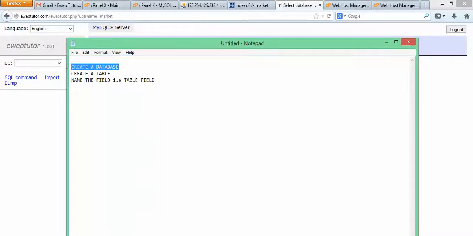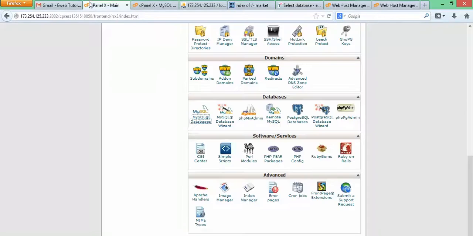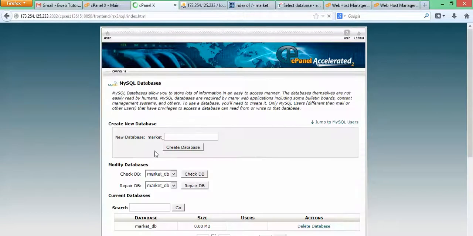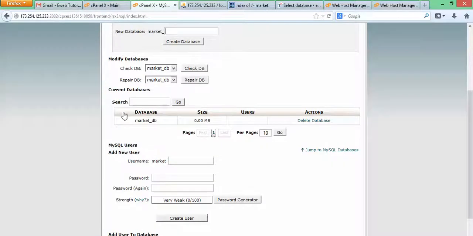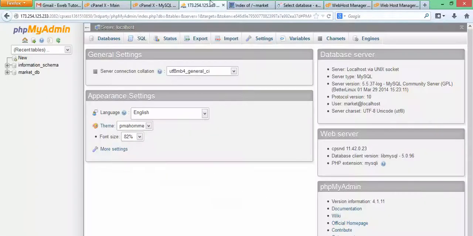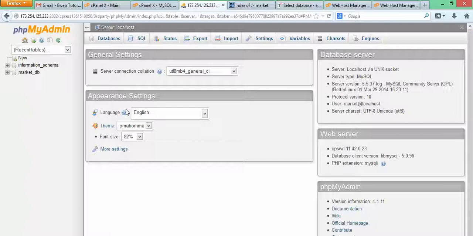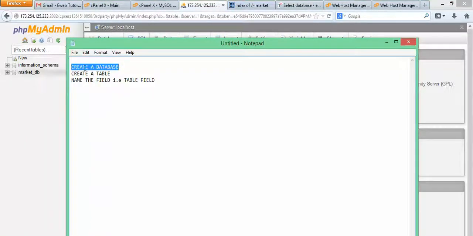So right now I've already explained to you how to create a database. All you just need to do is go to MySQL database. It's going to ask for the name of database you want to create, and when you click on create, you enter the name here, then you ask it to create the database. Here now we only have one database, market_db, and whenever you open your PHP admin or your mobile version, you are still going to see that market_db. So every database always has a table. That's what we did here. Every database always has a table, and every table always has fields. You will see what we mean by that now.